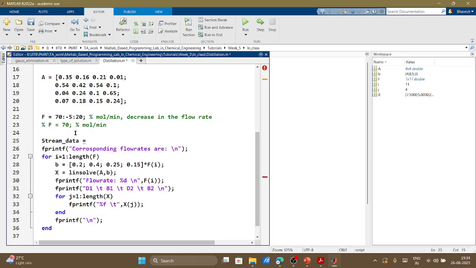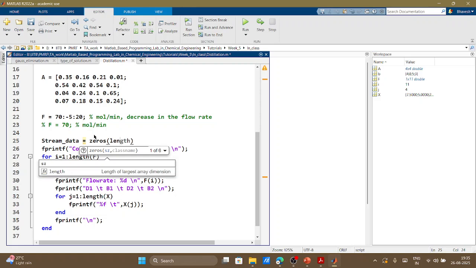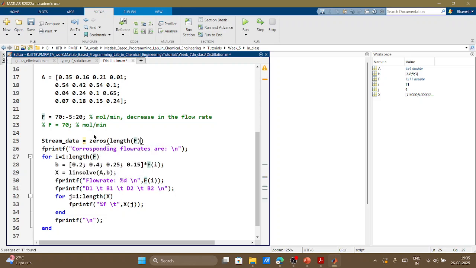Now this matrix, in my x column, I have four variables, right? These four variables change for different values of f. So I will create one zero matrix whose row will correspond to the f, and column will correspond to the length of x.